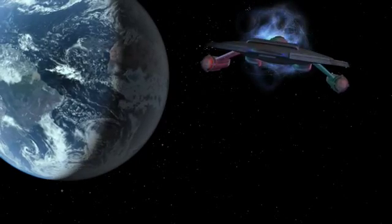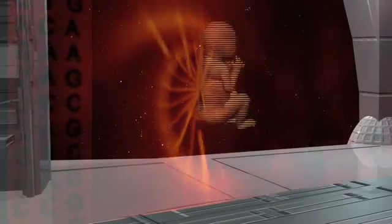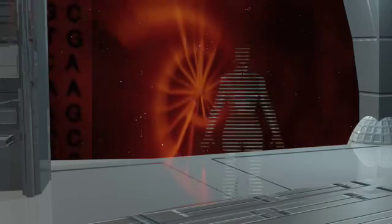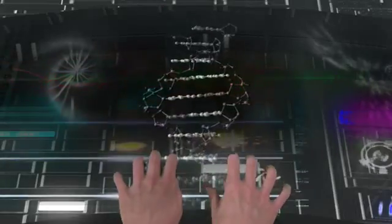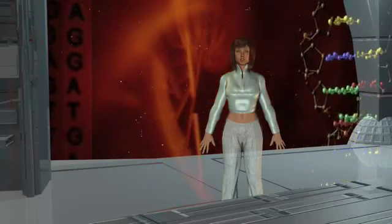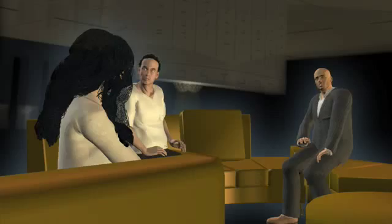If that scenario makes you uneasy, what about the next step? In a futuristic scenario, a pregnant woman asks a computer to access her personal medical file, project a holographic image of the baby, extrapolate what the child will look like at 12 years old, display the fetus's genome, and modify specific genetic sequences. If we give our children genes that we do not have, are they still our children? Are there other scenarios that give you ethical dilemmas?